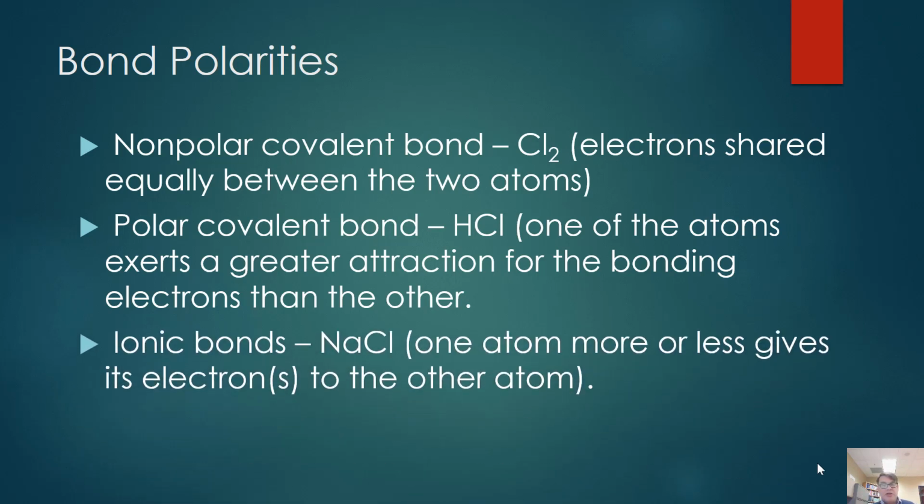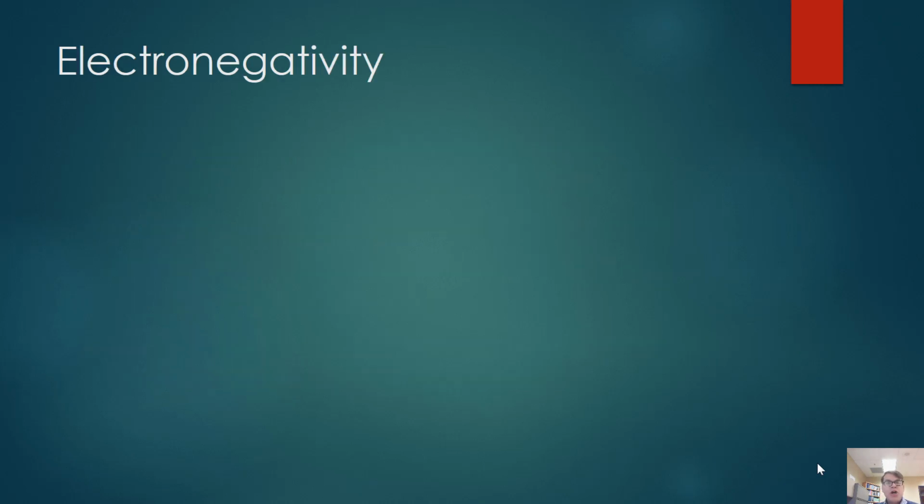And then, of course, on the other end of the spectrum, you have ionic bonds where the sodium basically says, here, take the electron, I don't want it. And so the chlorine pretty much takes the electron. And so you have a big charge differentiation between the sodium and the chlorine, with the sodium being +1 and the chlorine being -1, more or less. So we're getting a little bit more complicated in this section. We've done ionic bonds, we've done covalent bonds. Now we're finding there's this middle ground, the polar covalent bond, as it were, that has a little bit of charge differentiation.